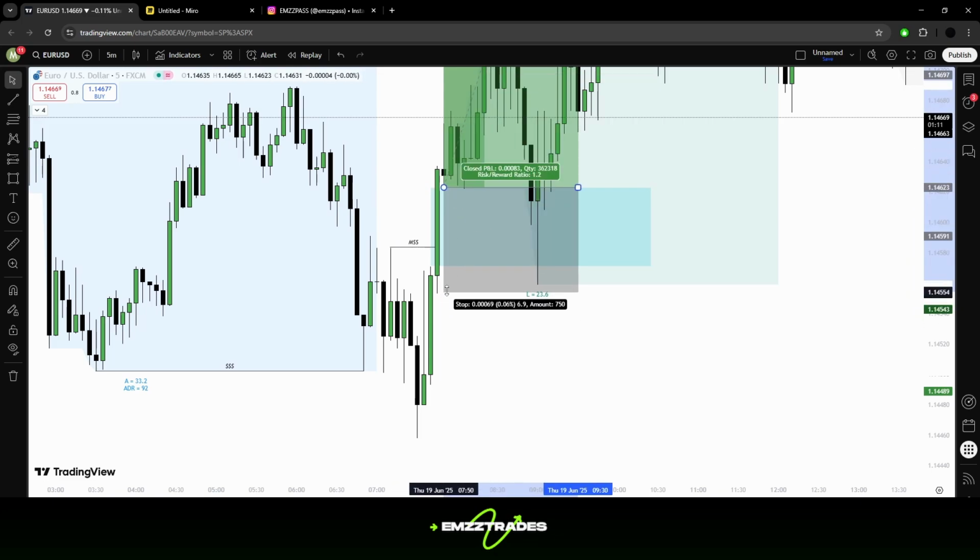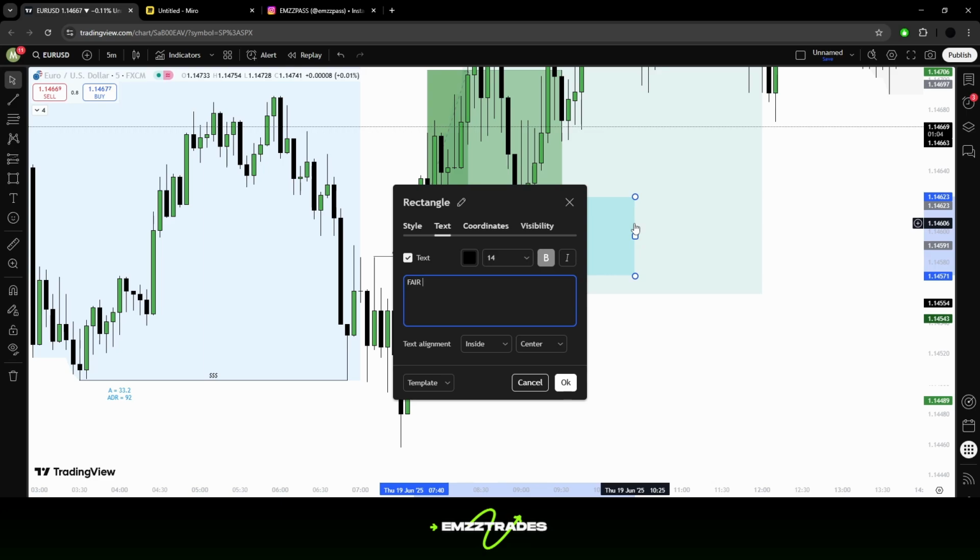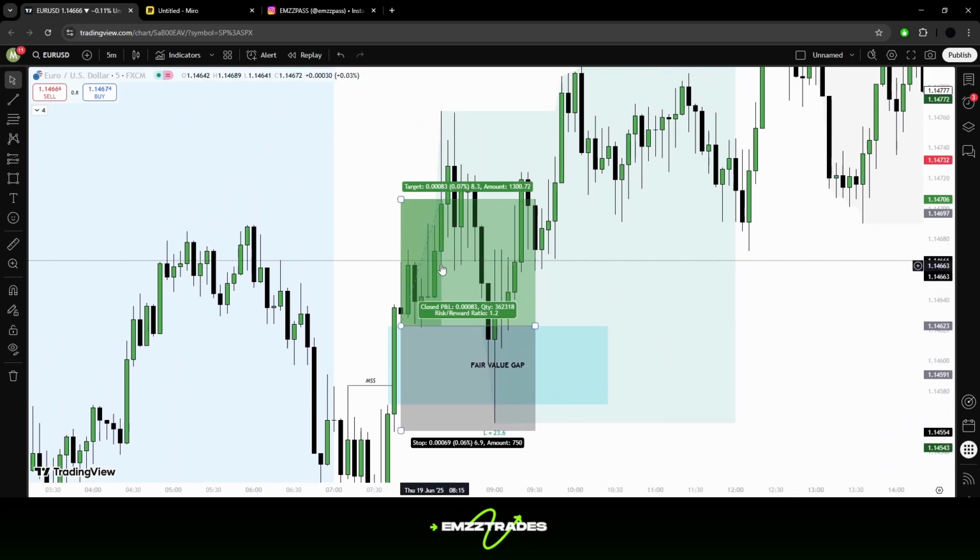And I'm going to be placing my stop loss just at the candle wick right here of the first candle of the FVG, right? Let me just write this down for you guys so you don't forget it. Fair value gap, right? As you can see, we have the fair value gap, we have everything ready. Now all I need to do is set my stop loss and set my take profit and completely take the rewards, and you're going to see exactly how the trade plays out.